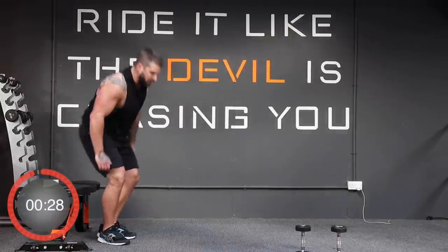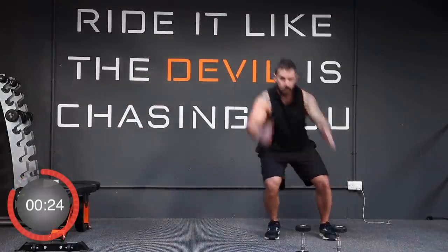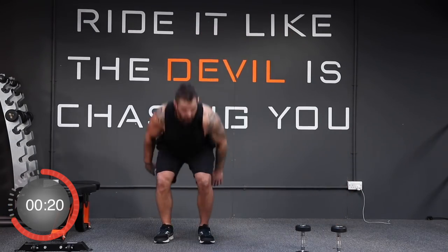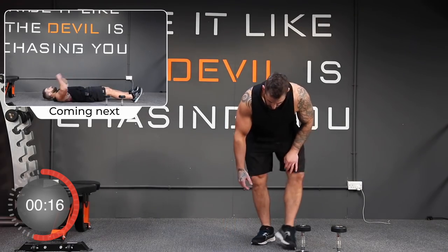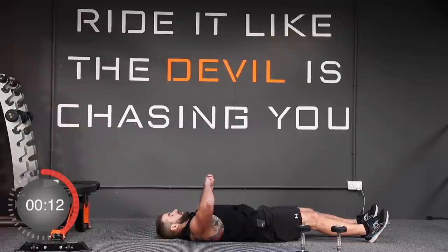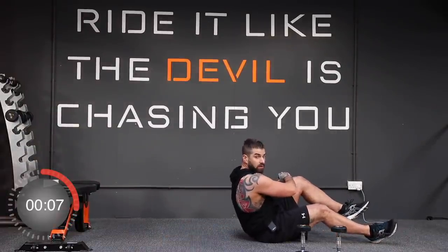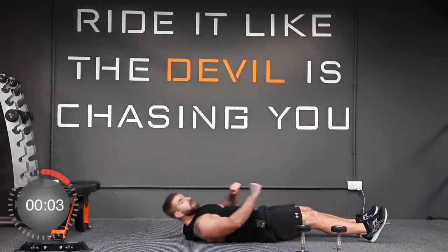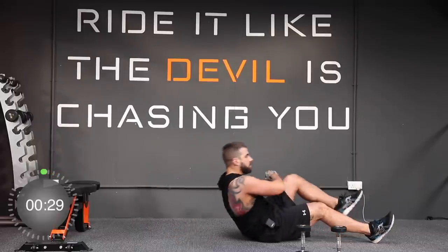Stop, back to side lateral squat jumps. One, two, three, and four. Okay, so up next we've got sprinter crunches. So we lie on our back, hands hovering over the chest. We crunch up, right forearm to left knee, back down, left forearm to right knee. And away we go.